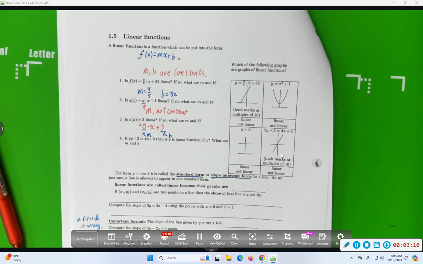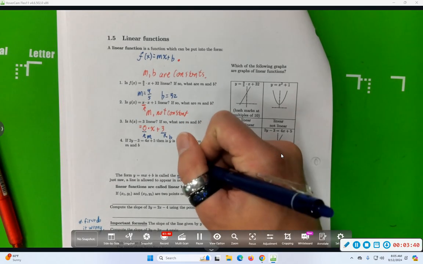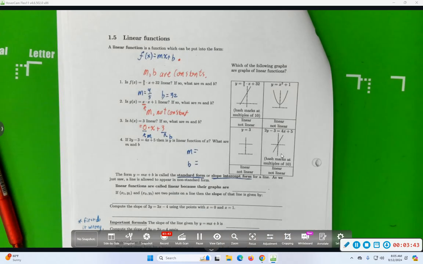This final example, is it a linear function? Let people stare at it for a bit. Folks for yes? Folks for no? Cool, I agree, it is linear. That means you should be able to put it in the form y equals mx plus b. Take a moment and do the algebra to do that. And once you do, tell me m and b.